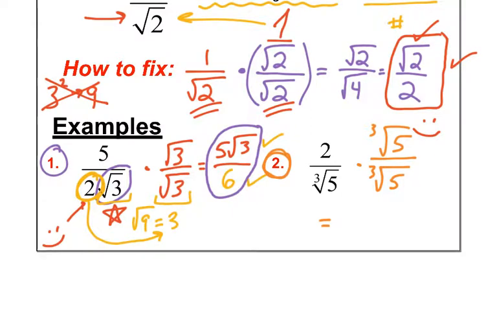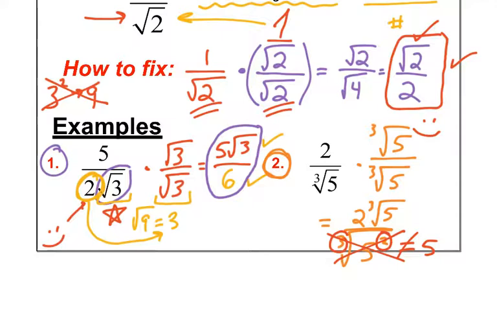Watch what happens. If I multiply on top, I get 2 times the cube root of 5. No problem there. But on the bottom, do you see what happens? I actually get the cube root of 25, or 5 squared. The reason why that's weird is that doesn't cancel and give you 5. Not yet. Because the number inside, the exponent, doesn't match the index. There's really not enough 5s to get canceled and bring out a single 5 out of the radical. So it's almost like you didn't use enough 5s to clean out the radical.